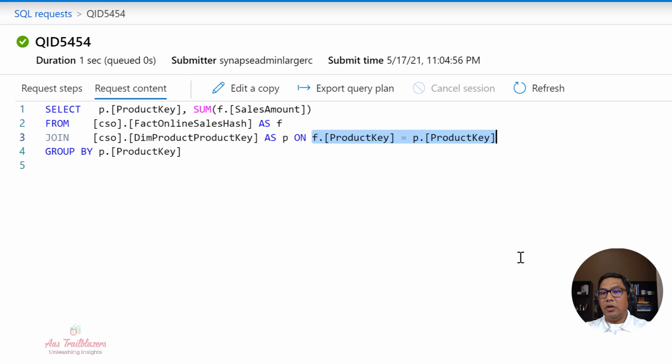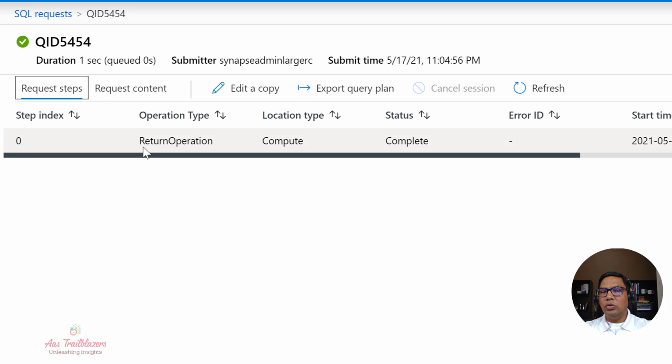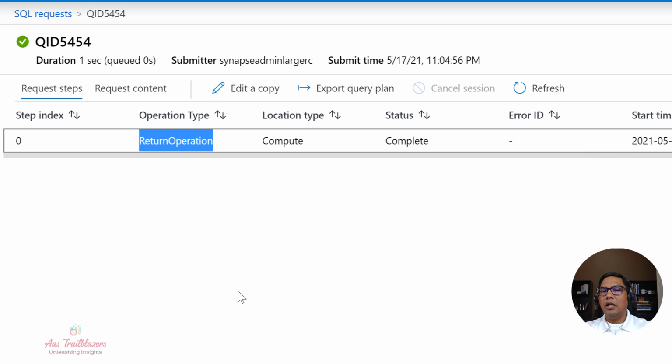Because of that, for each product key, data is co-located. It doesn't need to move the data across nodes to do the processing, and simply needs to do the local aggregation and send the result back. This is why we see only one operation in this case, the return operation, doing the local aggregation of the data, because the data is locally co-located, and then returning the result to the end user.